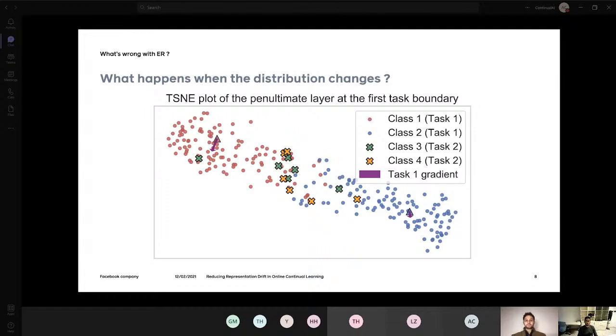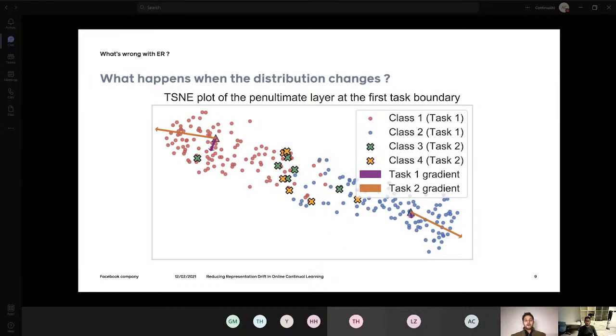Now let's look at what kind of signal these points are sending back to the prototypes of previous classes. And what we see is this. The gradient that's being sent back to the prototypes of class 1 and 2 is not only in an arbitrary direction, but more importantly, it has a very large magnitude. And that's going to be an issue. The reason is, first, these points, as I said before, are not really learned, so the signal that they're sending back is pretty noisy.